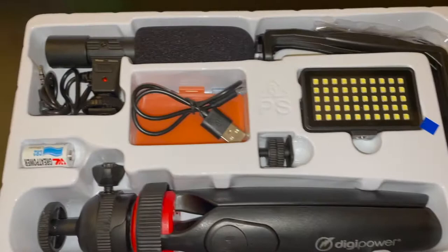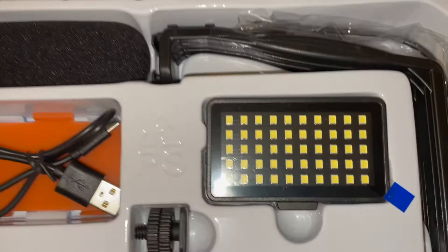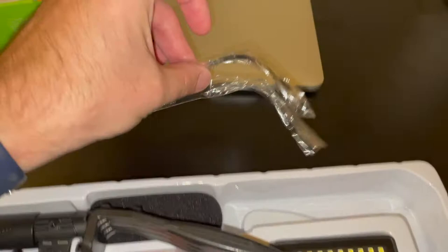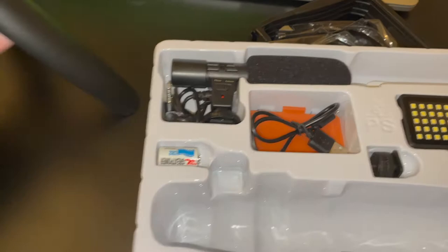There is my microphone. Looks like the adapters. Well, plug it into a phone or a jack or something. There's my the LED light. Got some more of the, what is this, the bracket? Oh, there's the little adapters for the microphone. Got my tripod stand down here. Again, you can clearly see why I'm gonna need one of these.